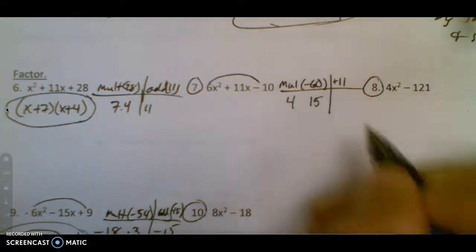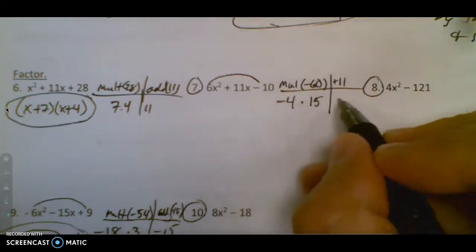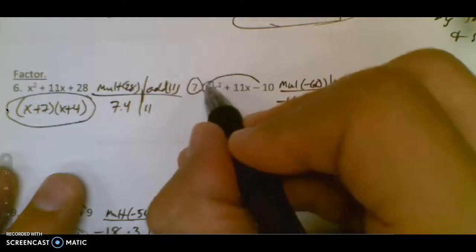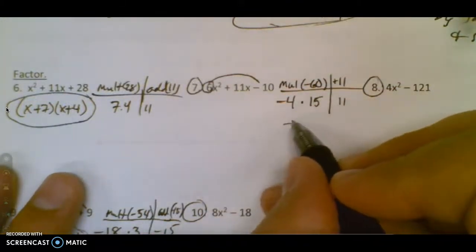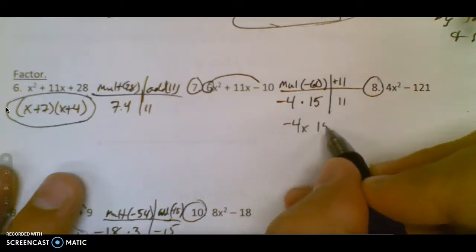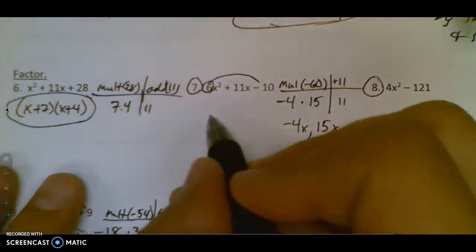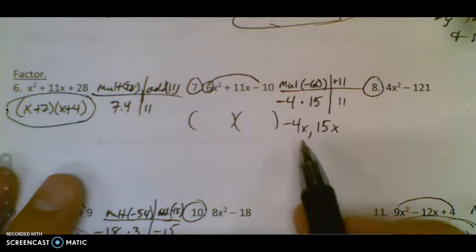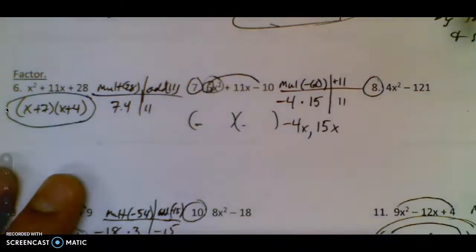Because 4 times 15 is 60, and the negative is going to go in the 4, because that'll make a positive 11. Now, since this is a mean problem, and I know it's a mean problem because there's a number in front of your x squared, that means that I have more work to do. That means that 4x and 15x are my inner and outer FOIL. So now I got to decide, do I make this a 6x times a 1x to make my first term, or do I make it a 2 and a 3?